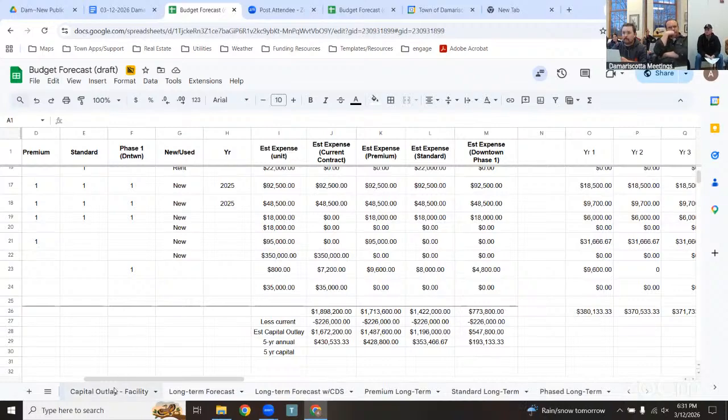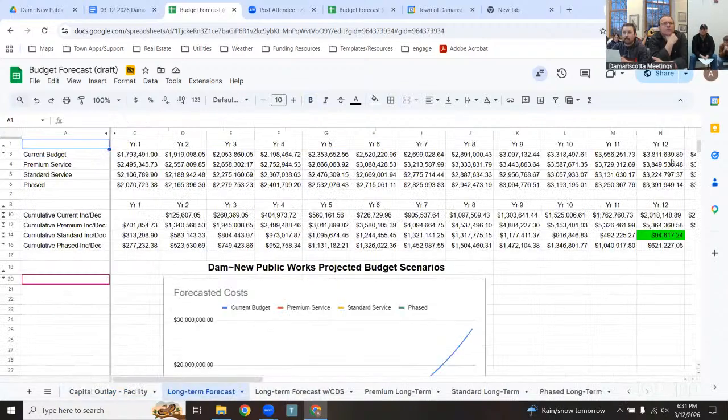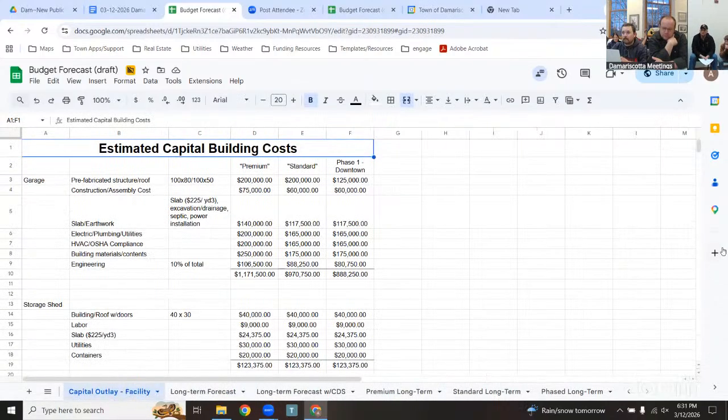There's another one there for facilities. Andy and I also talked about how a joint public works department would do very well for a congressional discretionary spending request. Essentially the old term was earmarks, congressional earmarks. So this would be a good example of what we'd request for an earmark to help offset the cost of land acquisition and building construction. Andy has done a really good job thinking about what we would need for a facility, and we've had those conversations among the committee in the past too.